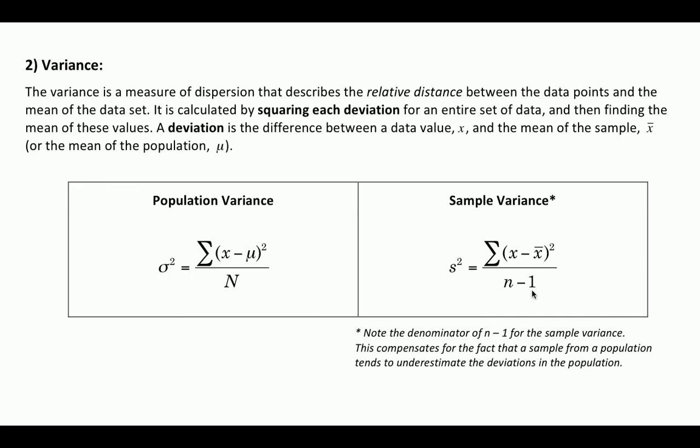And that's because a sample can't have the same kind of variation as the whole population. The population is by nature going to have far more variation in it than any sample you could grab. So the way that we compensate for that: if you take a fraction and you make the denominator just a tiny bit smaller, then you increase the value of that fraction. So if you had 10 divided by 5 versus 10 divided by 4, you create a value that's slightly larger. And that helps to compensate for the fact that your sample can never have the same kind of variety in it as your population would, and our variance is measuring those differences. So that denominator just compensates for the fact that your sample's not going to be as varied as your population.